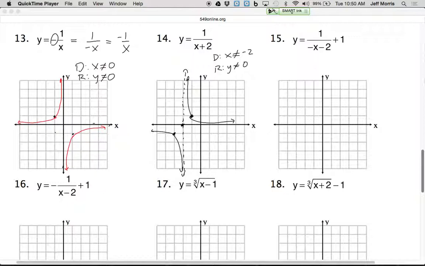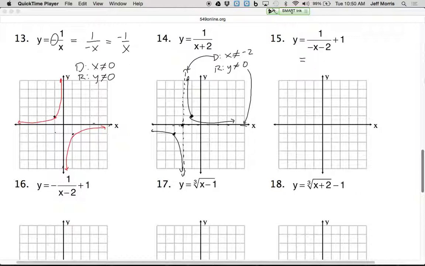And the domain and range is just whatever the asymptotes are. The domain is just going to be x cannot equal that asymptote, and the range will be y cannot equal that asymptote. So if you find your asymptotes, you know what the domain and range is. This one right here, what do you have to do on the bottom to get the correct shift? See if you remembered. Yeah, you got to factor the negative out.